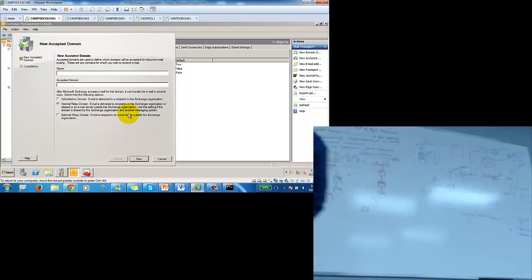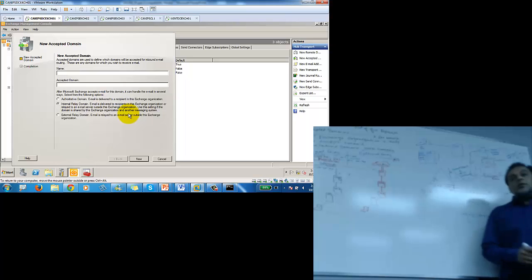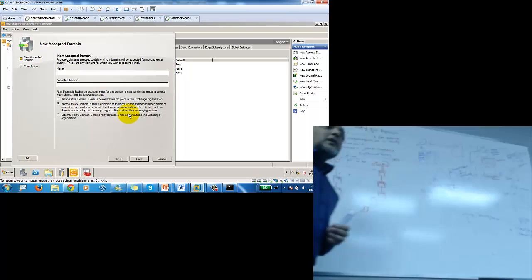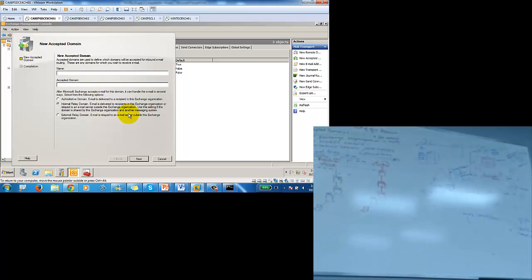Okay, so this is confusing. Actually, there is a proper explanation right here at the last sentence. Guys, in both cases, you're relaying email to external organization. In internal, you can say internal relay is used when you are relaying, when you are forwarding, other word for relaying forwarding, when you're forwarding emails for another exchange organization inside your company. So this is inside your company. This is called internal relay.